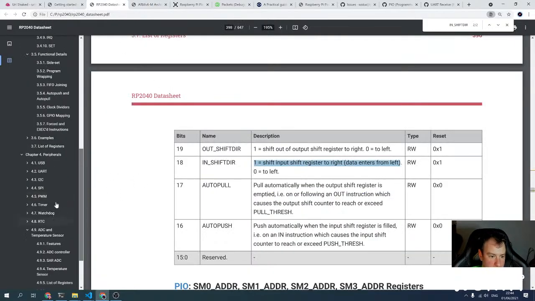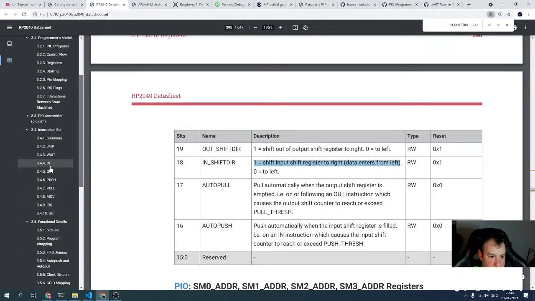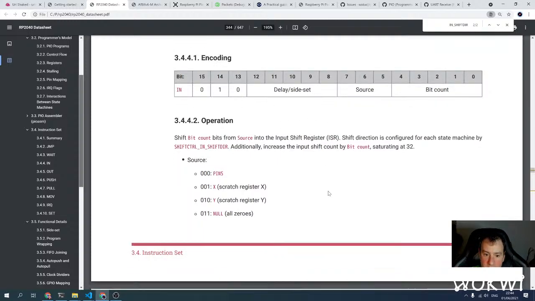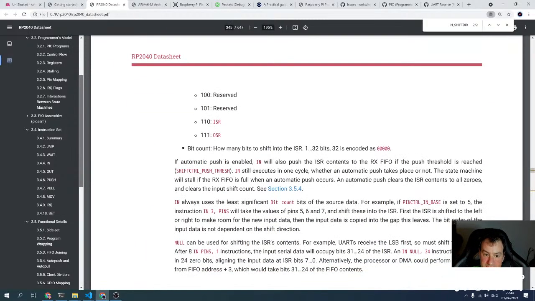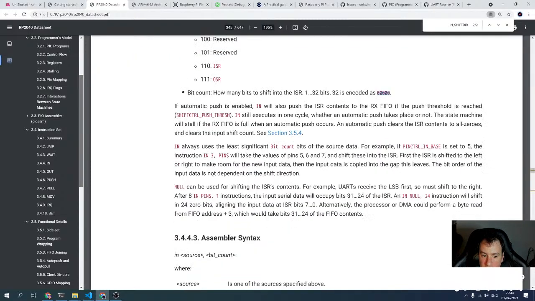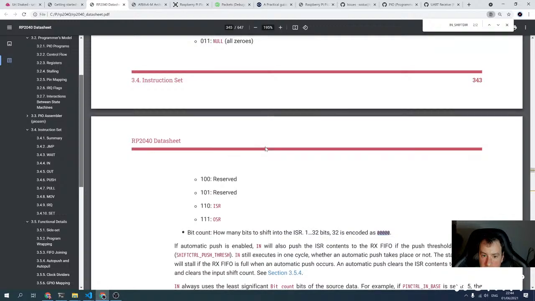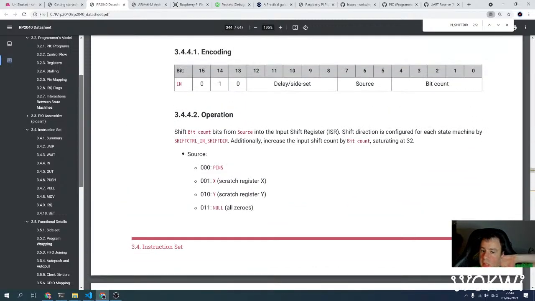Here, the in instruction. So in that case, we also need to, shift direction, we did that.